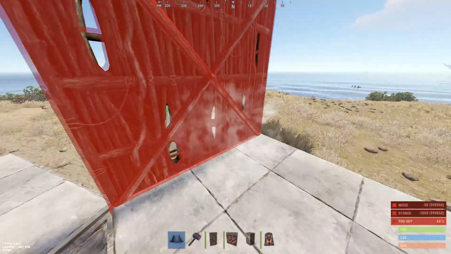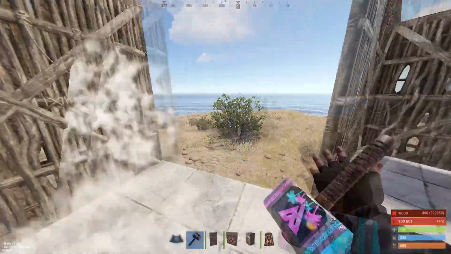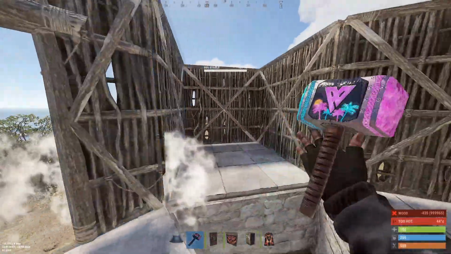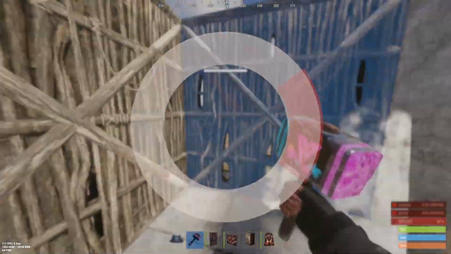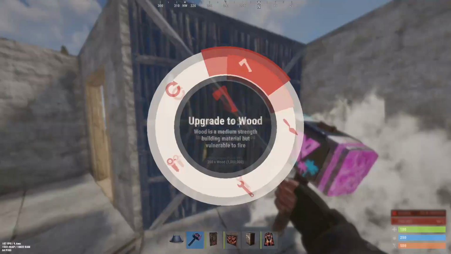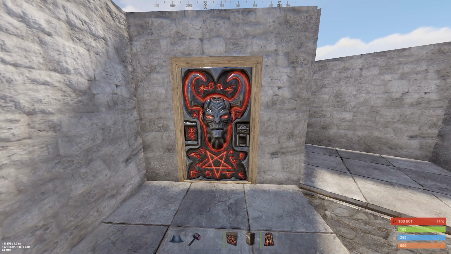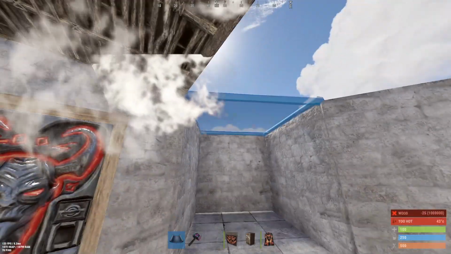Now we can go ahead and start placing the walls. We're going to surround 2 of the squares fully, and then this last square we're just going to put it on 2 sides like this, and then a doorway right here. Go ahead and upgrade everything. These walls can be wood for the time being, they don't have to be stone right away. Next we can just add a door right here, and slap a ceiling on.